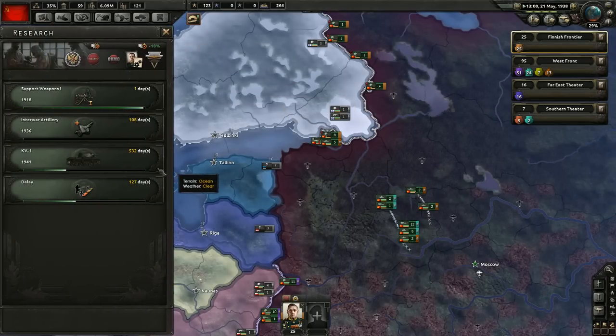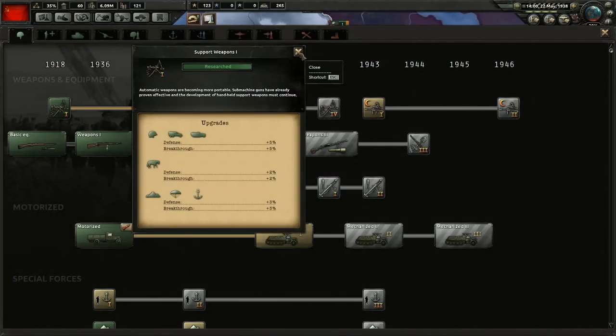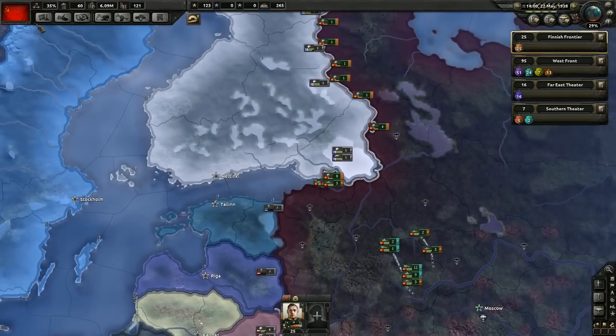I don't have the KV-1 yet. It's still 532 days away. Support weapons are finished. Let's get more offensive punching power for going after Finland.